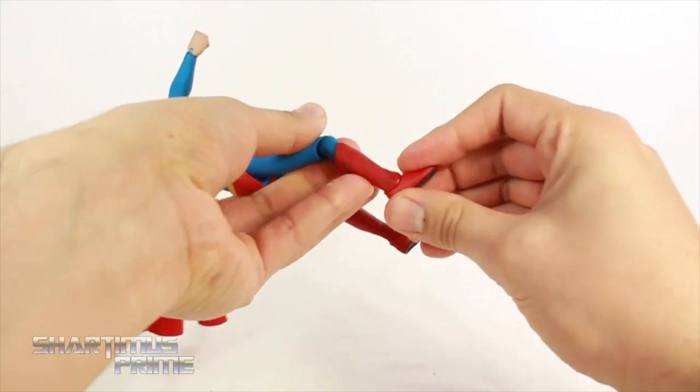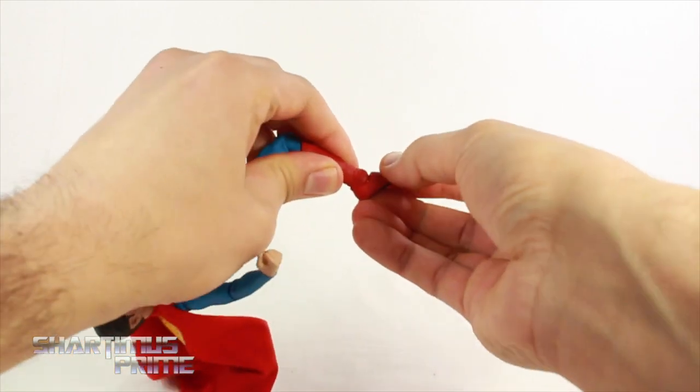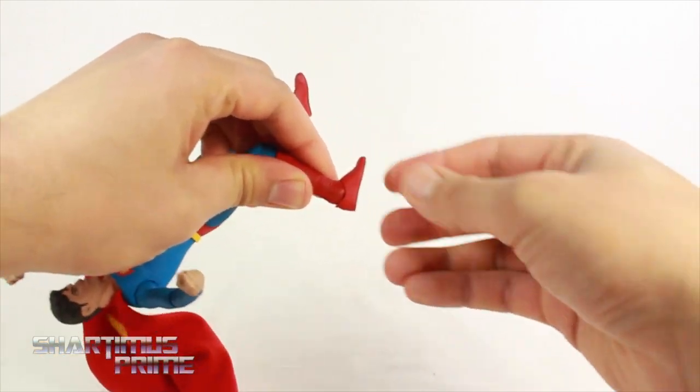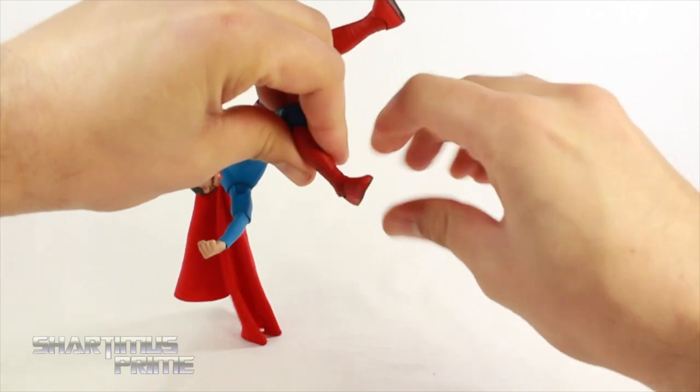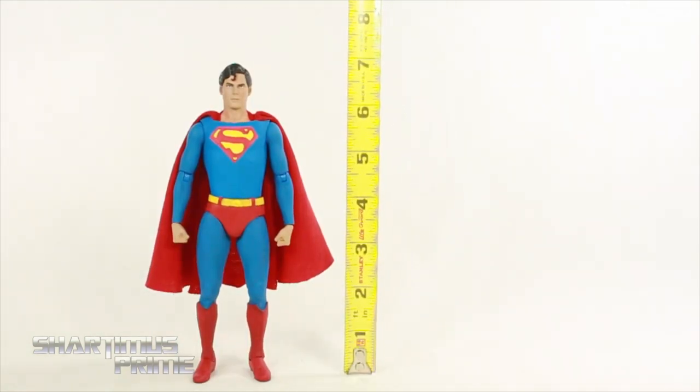You also get the ankles that don't move down as much as I would like them to. Yeah, you can get the ankle to move down just only a little bit. Moves up some too, and you do get ankle pivot. Now this is a 7-inch scale figure, and this Superman is standing just a little over 7 inches tall.